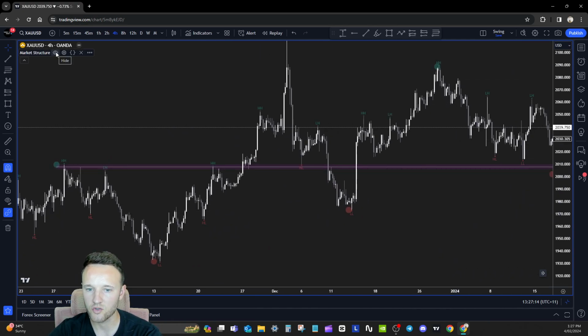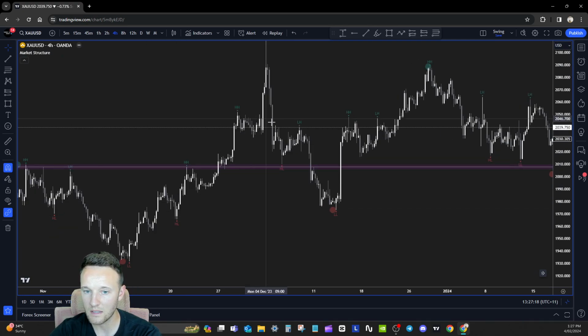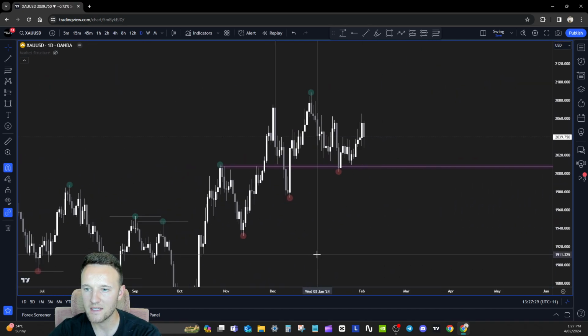That's now structure on the 4 hour time frame broken, right? So the structure on the 4 hour time frame got broke. So you can see a higher low, lower high, break, retest, sell off, right? But that's for another video. We're just focusing on the daily at this point. So we don't get any trades in there.